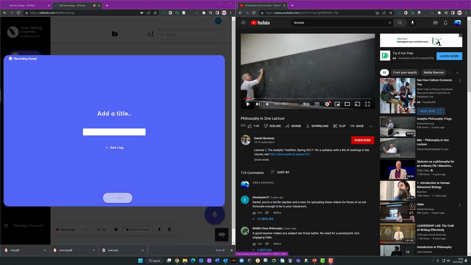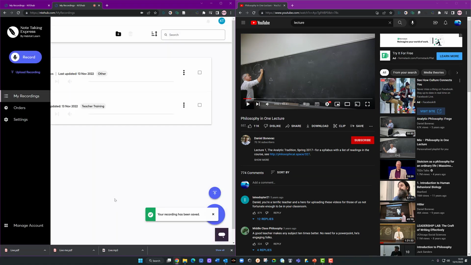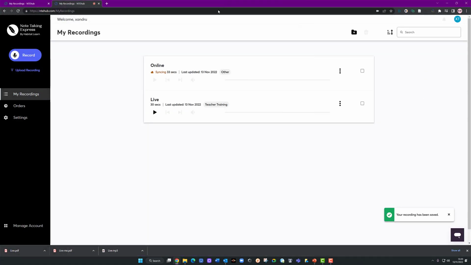And if you notice, I was clicking the bookmark button. So I was adding bookmarks. I was listening to online content. So now you can give it a title. So I'll just put online. I won't add tags this time. Got the idea of that, and click save. Now I'm going to maximize it. And again, let it sync away for a little while. And then hopefully you'll have that recorded online content and we can open it up in NTE Hub again, and you can start working with it by adding notes in your slides and so on.